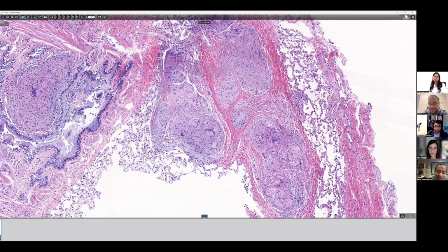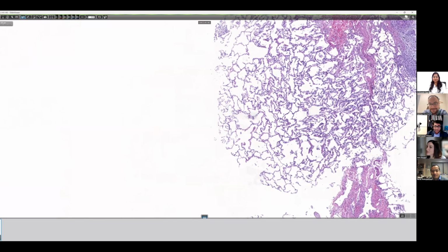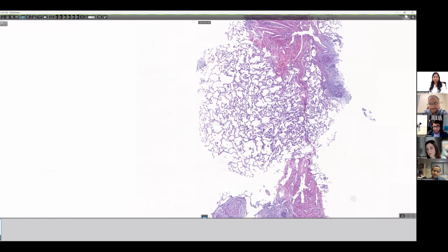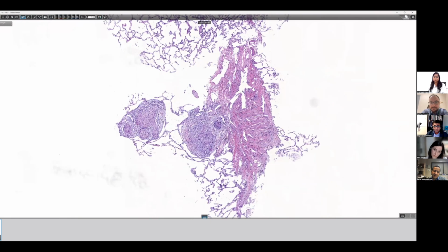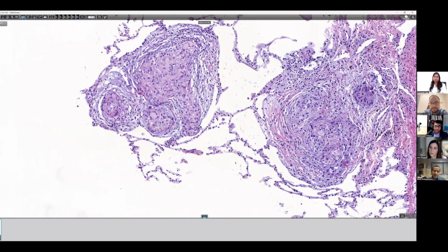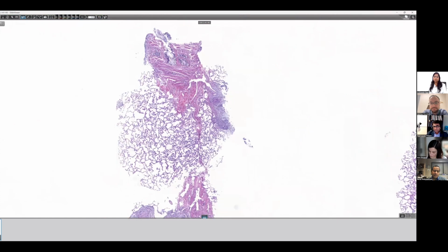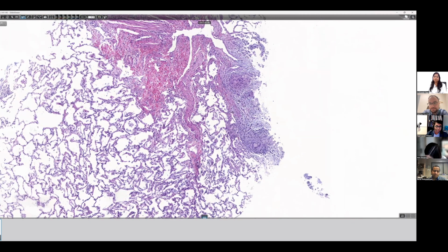Let's hear Raghav and Sharada, then I'll give my opinion. I pretty much do the same thing as Matt. Infection is something I always think about, but in this case I agree that the clock is more towards sarcoidosis, with the appearance of the granulomas and hyalinized fibrosis around them, which correlates with the CT findings too. I will also check the CT to see whether hilar mediastinal lymphadenopathy is present or absent. It fits a lymphangitic pattern distribution of the granulomas, and they're very hard granulomas.